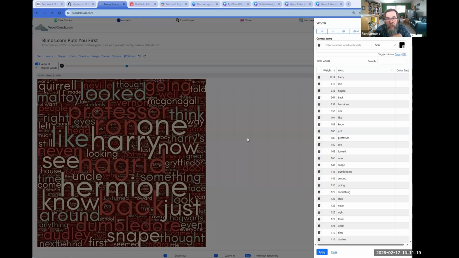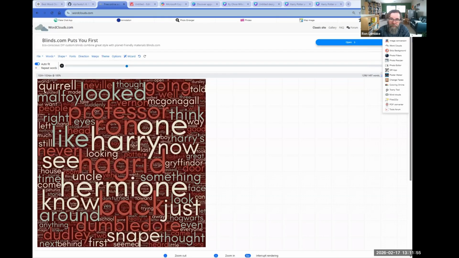And so I don't know how it is deciding on the font size. And it seems like there's some largest font size that it's going to use. And looking down the list, we have Ron, Harry, Hermione, and Professor seems to maybe be a slightly smaller font size, but it's awfully close. So it seems like it takes the top 10 or something and puts them all in one size font, and then the next group gets smaller, and the next group gets smaller. I haven't really spent enough time to be able to figure it out because I'm really not sure.